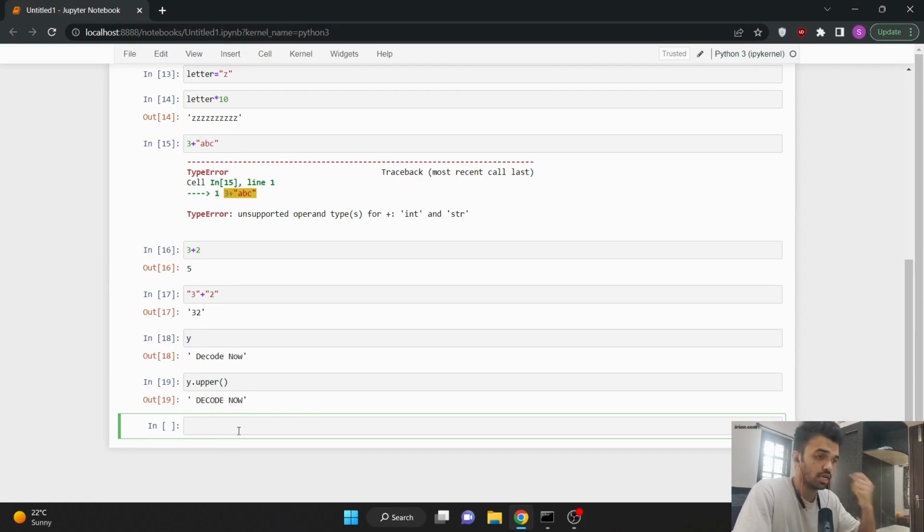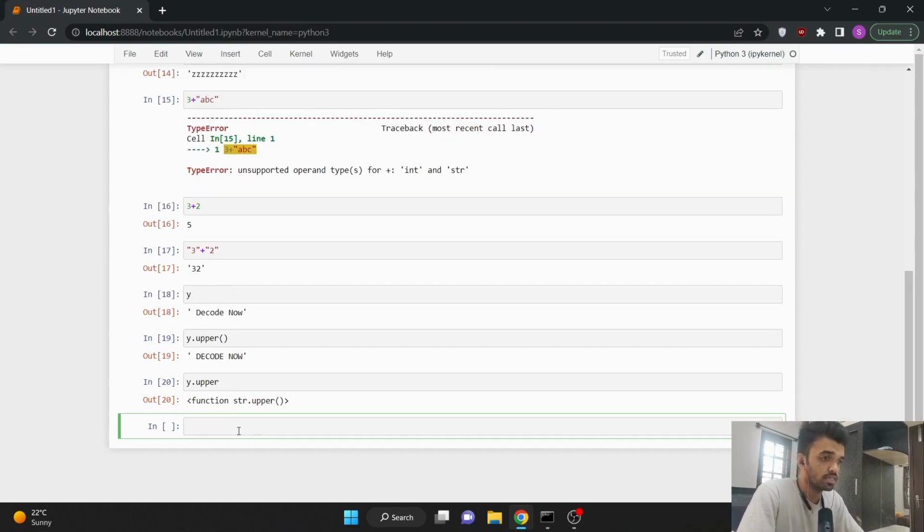One mistake we often make is we forget the parenthesis and just write y dot upper. It would not throw an error, but instead it would say what this upper function is, a built-in function supported for strings in Python.